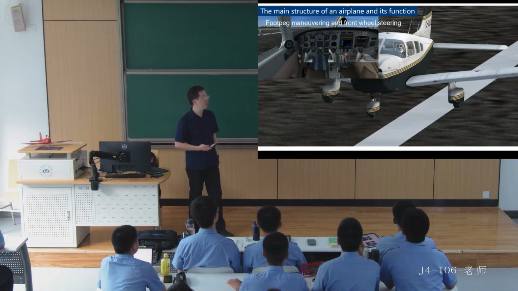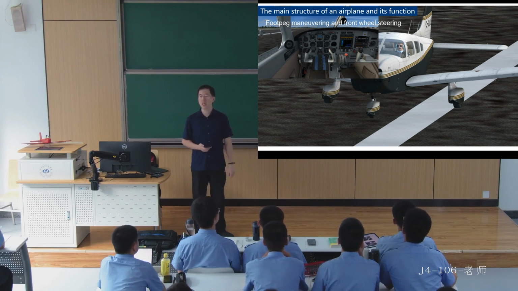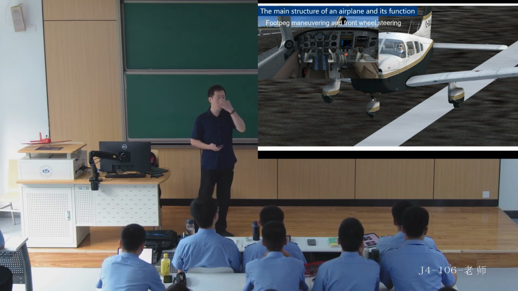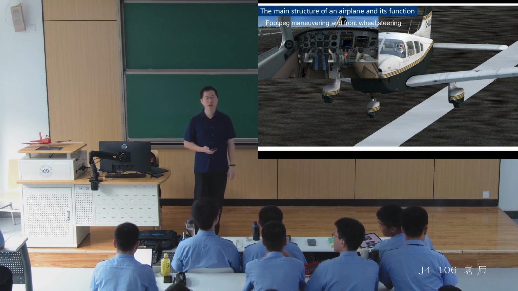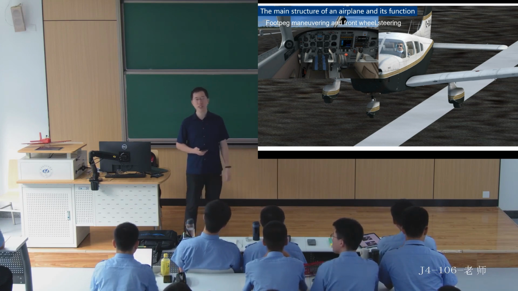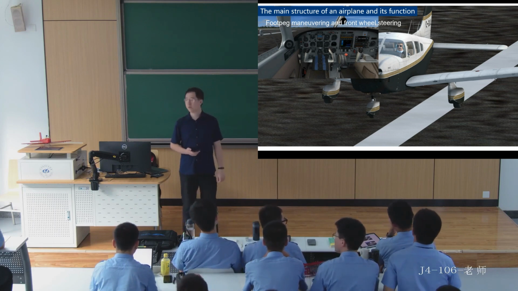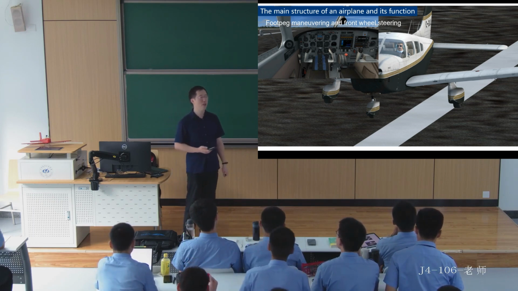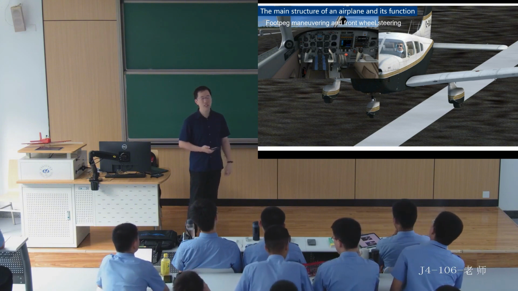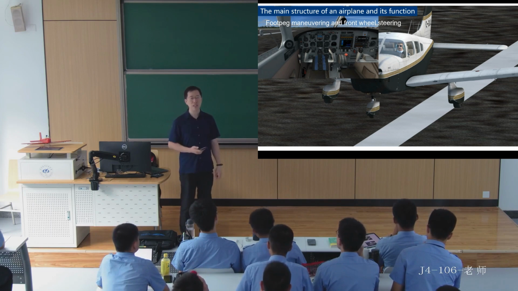However, not all aircraft have nose wheel steering. When our students go to flight school in the future, many might fly aircraft without nose wheel steering. Do you know which aircraft doesn't have the ability to steer? Don't know? The DA-40 aircraft doesn't have nose wheel steering, and neither does the Shanhe SA-60. We might fly that aircraft, and it also doesn't have nose wheel steering.